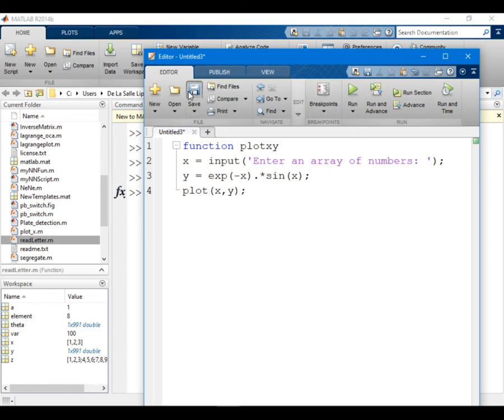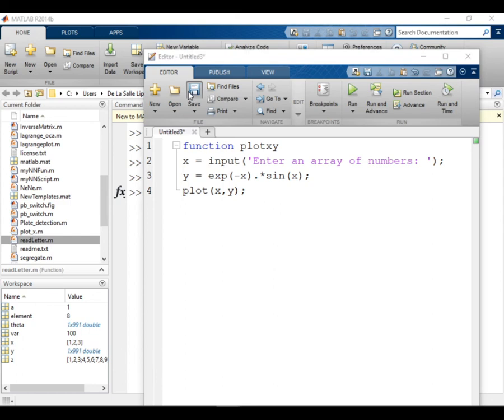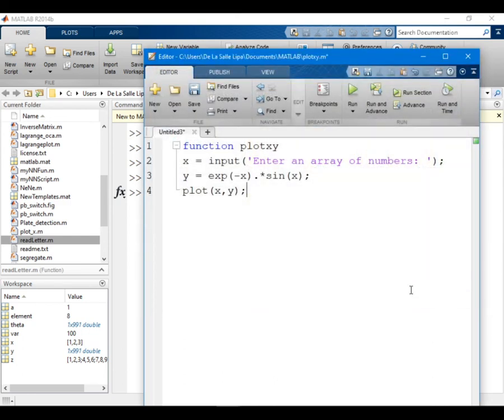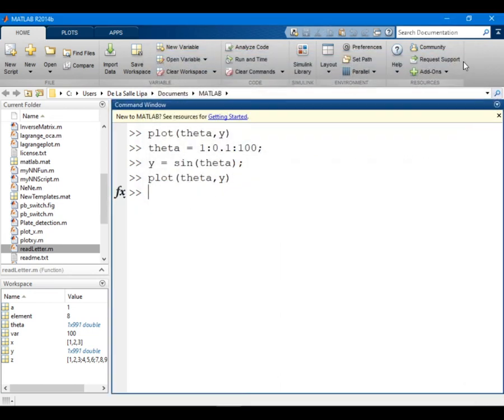Don't forget to save your work. So it will actually go to your Matlab folder. Save it. Then once it is saved, you may try to click on run or just close the function and type plot xy.